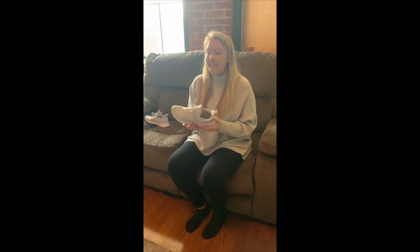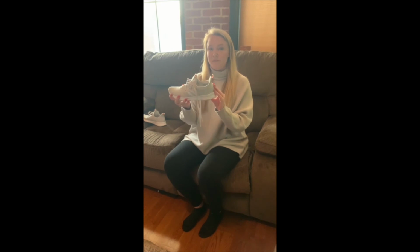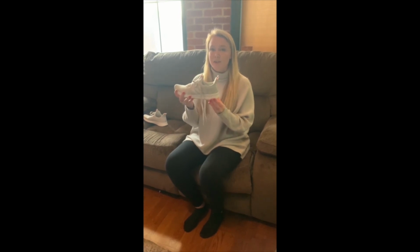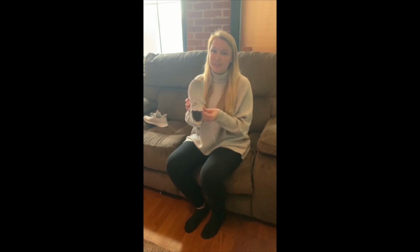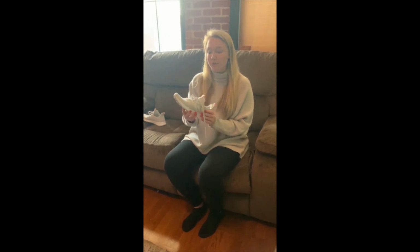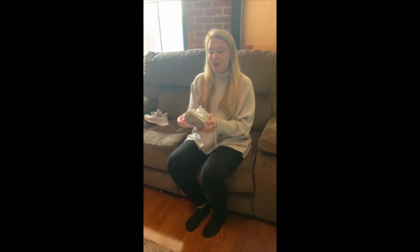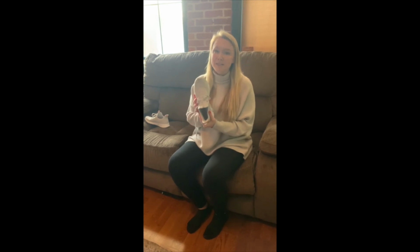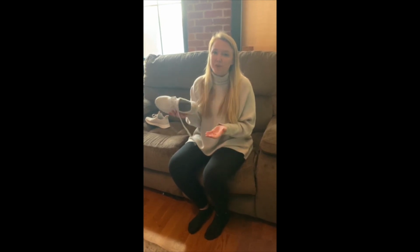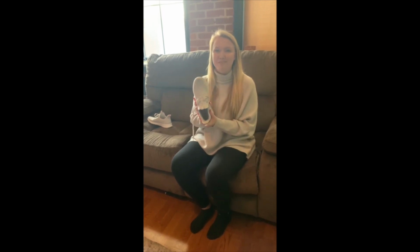The next thing is the heel itself. You don't want it to be too high because that can create loss of balance as well. You want it to be nice and low to the ground so that they're easy to walk in. And then my sneakers, they have shoelaces, but an alternative would be looking for a pair of shoes that have Velcro so you can easily put on the shoes yourself, and then also you don't have to worry about the laces coming undone throughout the day and potentially tripping over them, or just the annoyingness of having to retie your shoes.